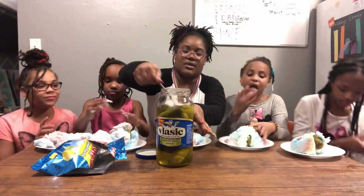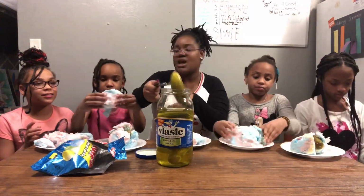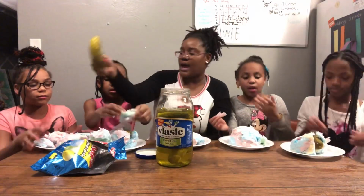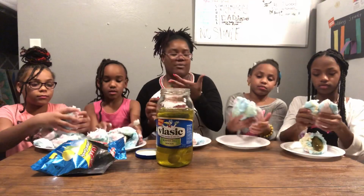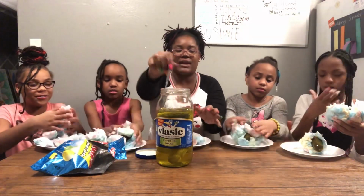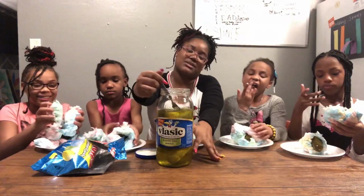When I seen Be Lovely do it, she had the pink cotton candy and these two boys had blue. It was her son and her brother. The pink one had dripped and it made it look like blood.